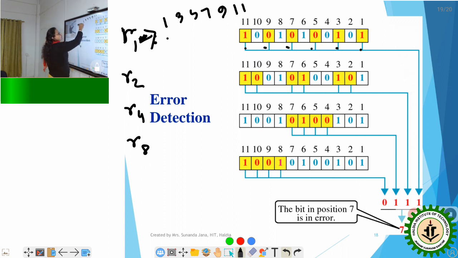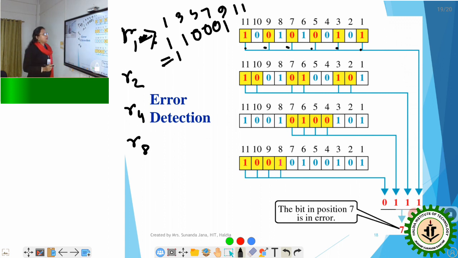In the first position this is 1, because on the receiver side it has already generated 1. Then in the third position it is 1, in the fifth position it is 0, in the seventh position it is 0, in the ninth position it is 0, and in the 11th position it is 1. So the number of ones, if you count, is 1, 2, 3. It is not even. If it is not even, then to make it even we have to add 1. So the value generated for R1 is 1, which is written here.